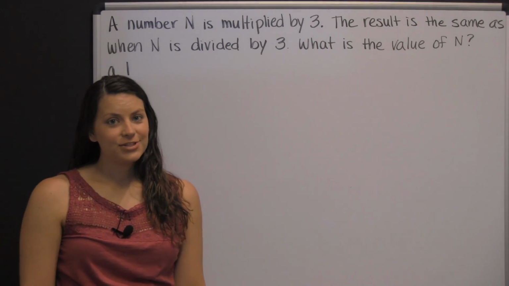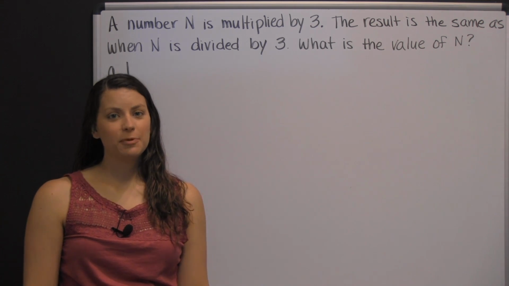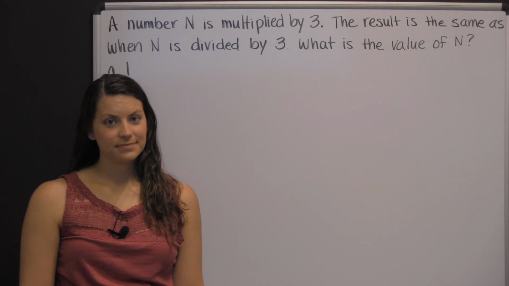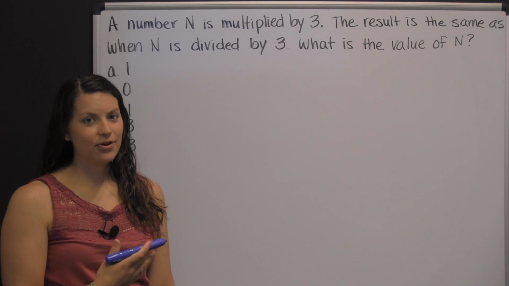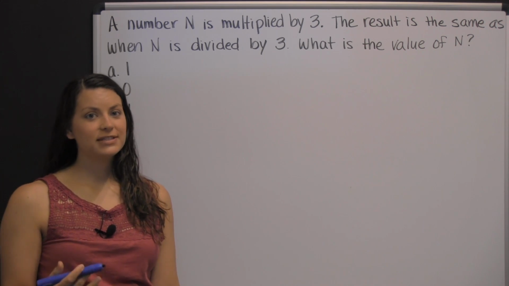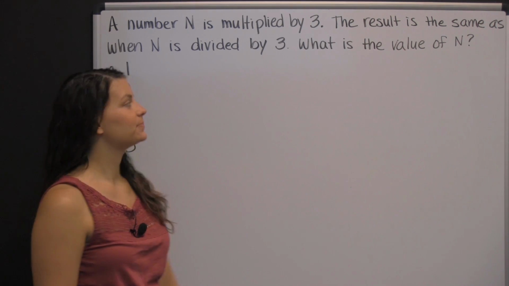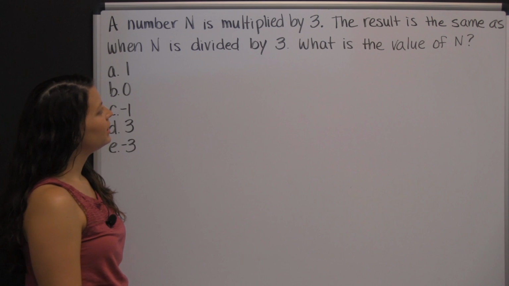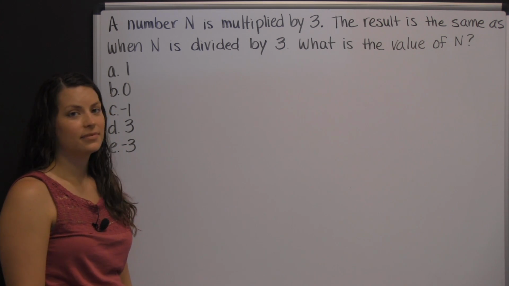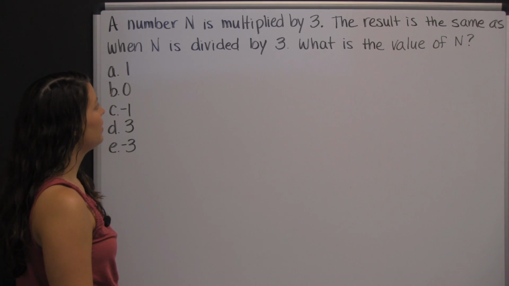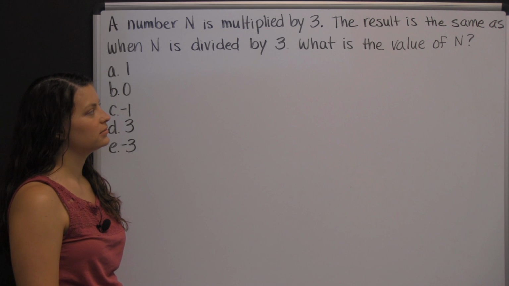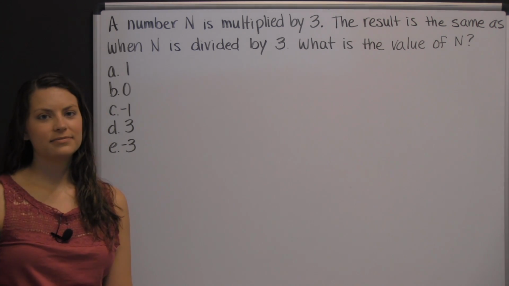If you're about to take the GED, then you need to be prepared for word problems. Here I have an example of the type of problem that you'll see when you take the GED. A number n is multiplied by 3. The result is the same as when n is divided by 3. What is the value of n?